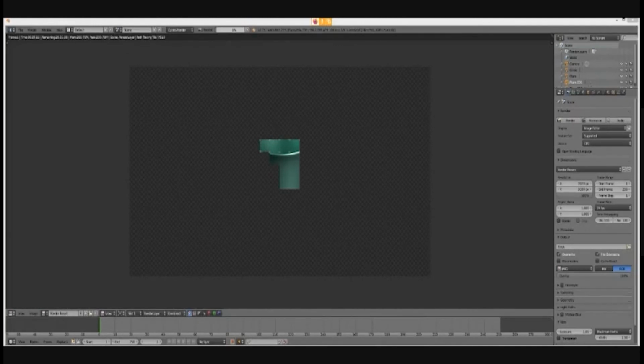One of the doubts asked by Siddhartha was how to perform the loop cut. Oh, it's Control plus R. I'll explain that to you. Let this just render.